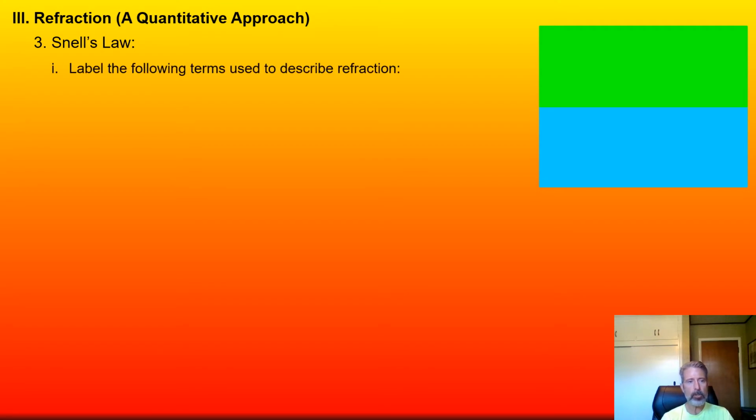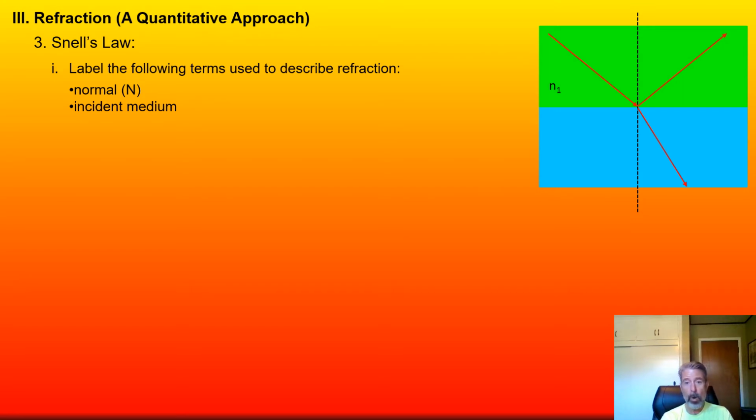So how are we going to describe the refraction of an electromagnetic wave? Some of these terms should be very familiar. As always, we will define our refraction, just like we did for reflection, as an angle made by an incident and a refracted ray with respect to the normal to the interface, the normal to the boundary between the media. So we have an incident medium, defined by our incident ray. As we know from last time, some of that wave's energy will get reflected at the boundary between the media, and some of that wave's energy will get transmitted into the new medium. That's the refracted ray.